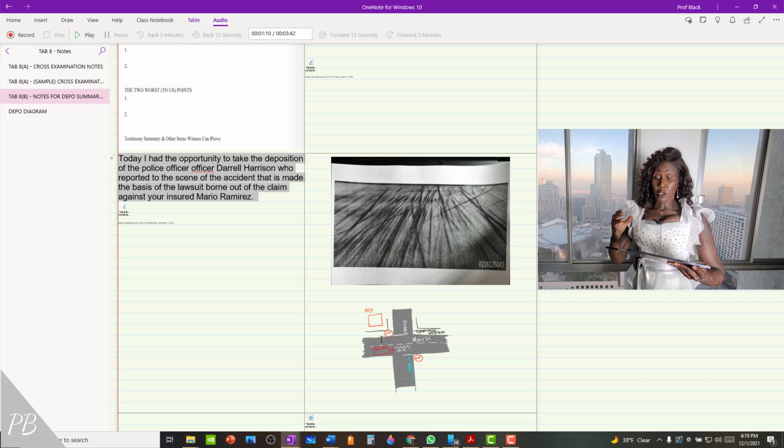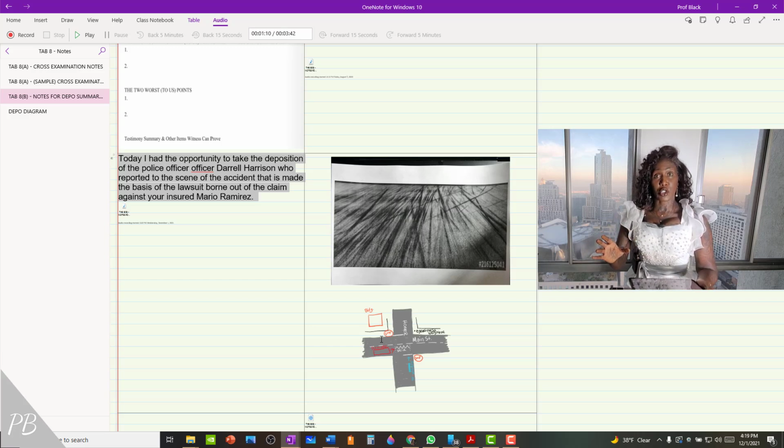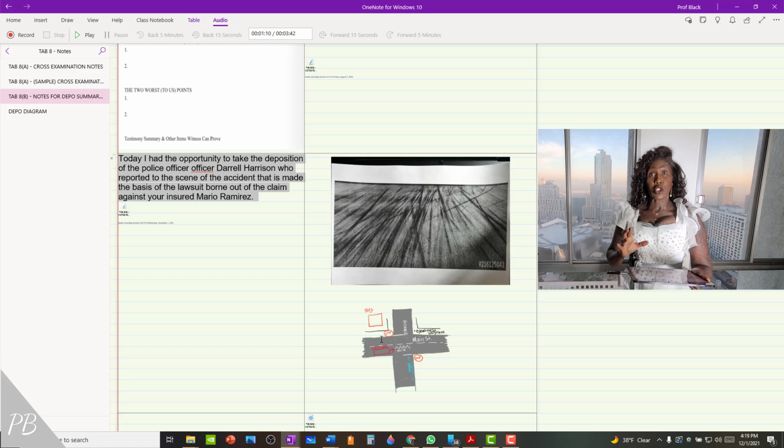And so as you can also see here, I may have any type of exhibits or photographs that I don't already have as evidence in my file. It may be a photograph that the police officer brought with him to the deposition. I can include that also in my notes until I receive a copy of that exhibit along with the deposition transcript. So when I get ready to send my note off to the claims adjuster, I'll have here a copy of that particular photograph.